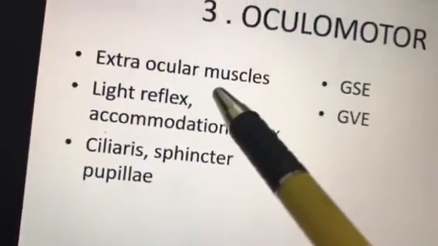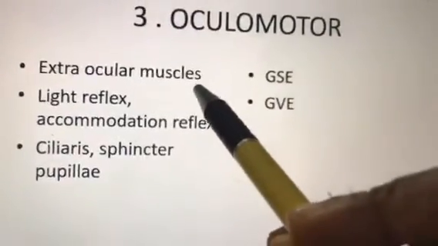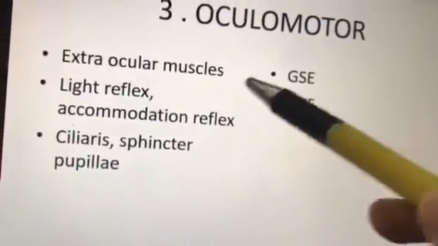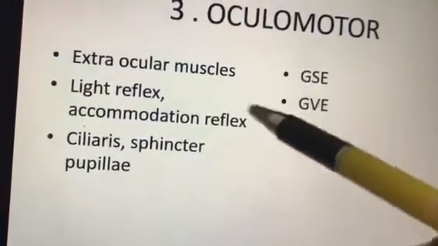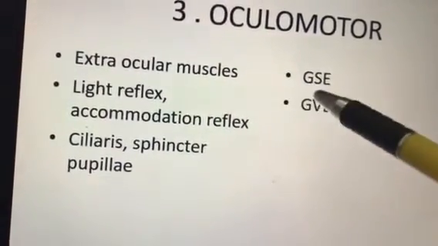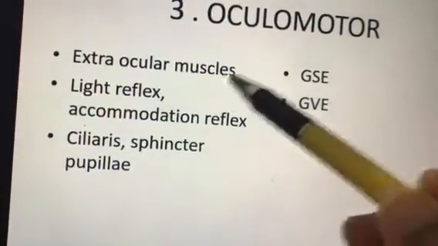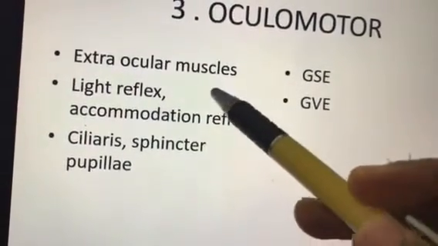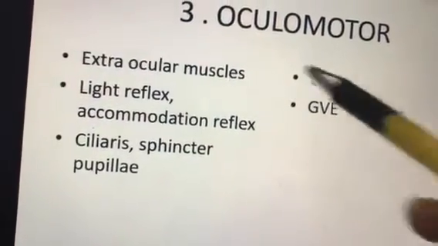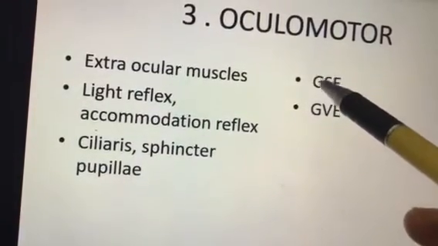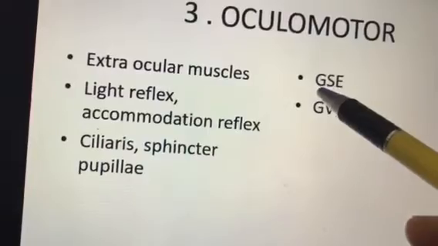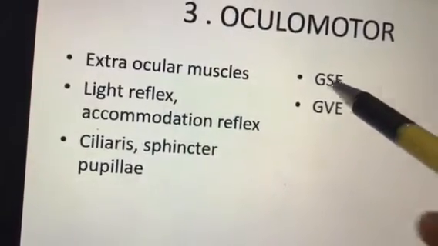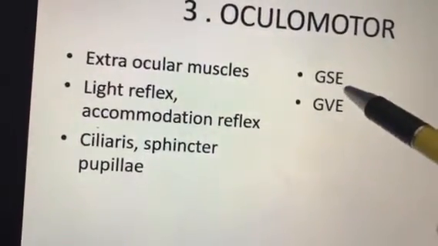Next, third, it is an interesting area, oculomotor. Oculomotor means it supplies the extraocular muscles, number one. Extraocular muscles means all the muscles are attached to the body bone, the orbit. So it is efferent because it is going and supplying the muscle. These extraocular muscles are all skeletal muscles, so it is somatic. Somatic means skeletal, body wall, and it is general. General somatic efferent. It is not special.